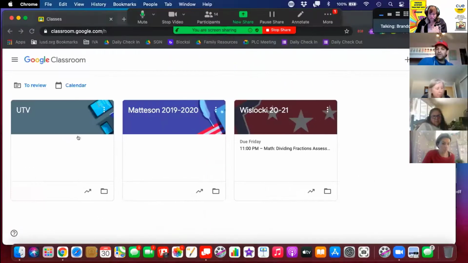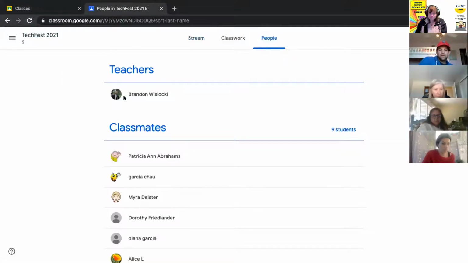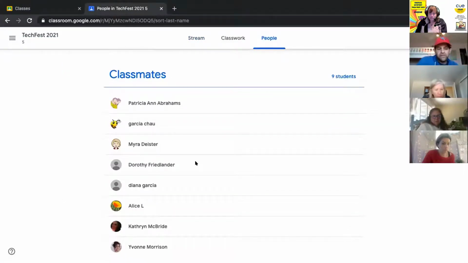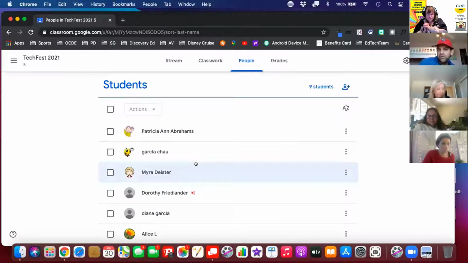When I come back over to the student view, though, Dorothy does not have a red speaker next to her because other kids don't need to know that she's been muted, right? Just me, the teacher, needs to know. Dorothy was a little bit out of control. She forgot what responsible use looks like. We've locked her out, right? We've muted her, right? We didn't delete her, just muted her for now.